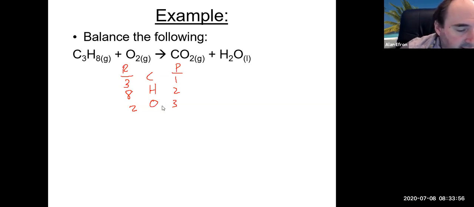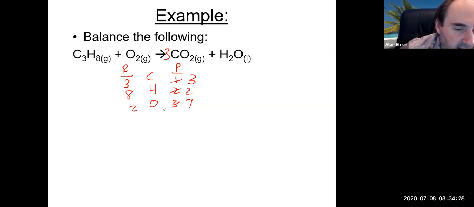So probably the easiest thing to start with would be our carbon. We could fix that by, again, putting a 3 in front of it. When we do, that gives us 3 carbons. Hydrogen is still 2. And now our oxygens are up to 3 times 2 is 6, plus 1 more is 7. So we fixed our carbon. Everything else is still not balanced. So to fix that, again, the hydrogen, since it's by itself, unlike oxygen, which is in a couple of things, would be the easiest thing to take next.